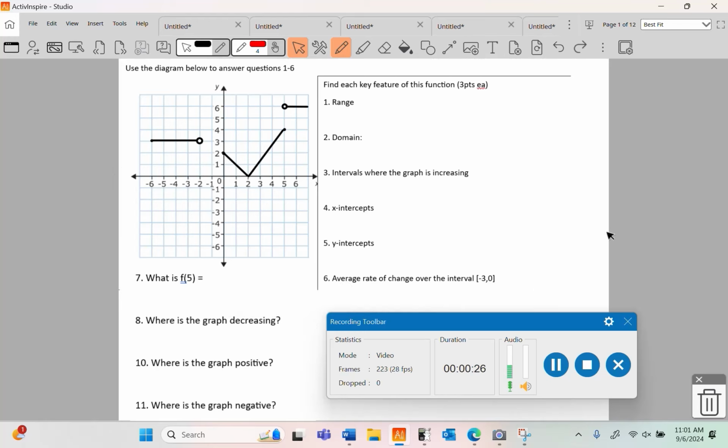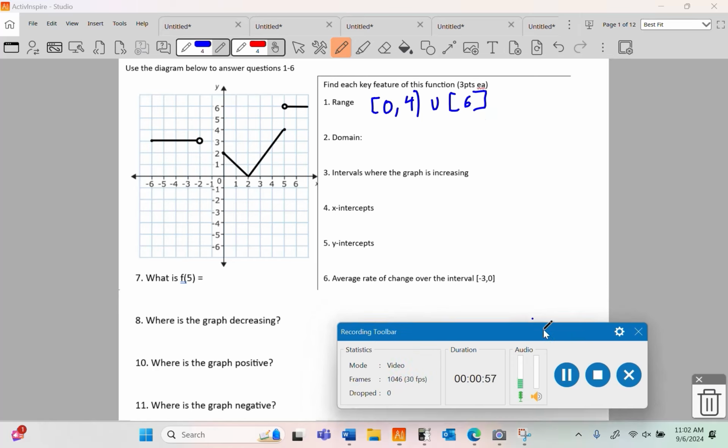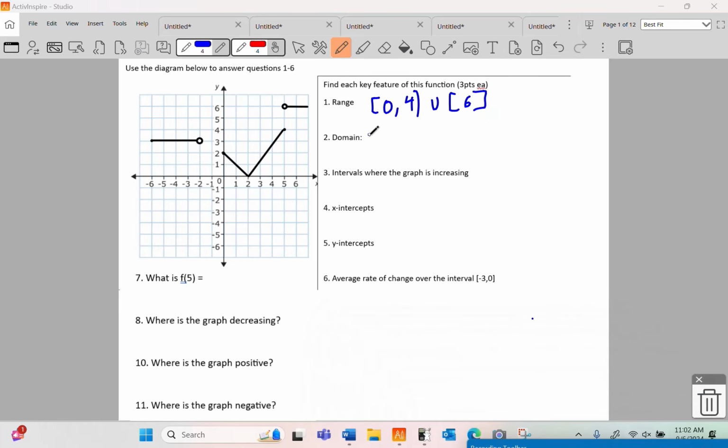Anyways, we got another graph. First question is the range. This thing has a low value of 0, and it rises to 4, and then we have to make a jump. Hopefully you've done some of that Milbrath-Math and you're getting your brackets and stuff down. We have a low value of 0, we rise to 4, and then we jump up. Now, even though there's an open hole here, it's solid there, and we just contain a y value of 6. A little different than Milbrath-Math. Milbrath-Math would have you say 6, 6, but that's just because that's the way the software is written.